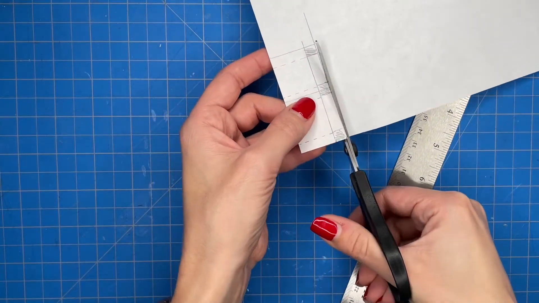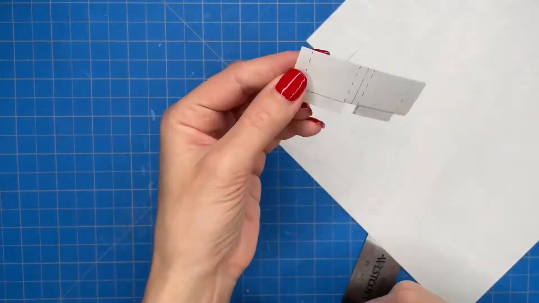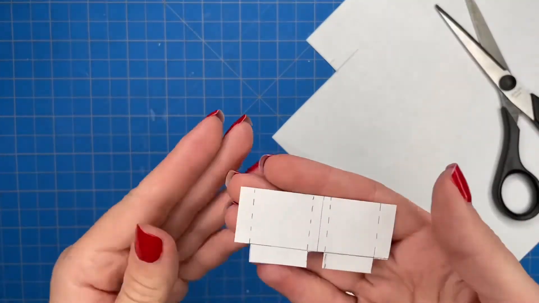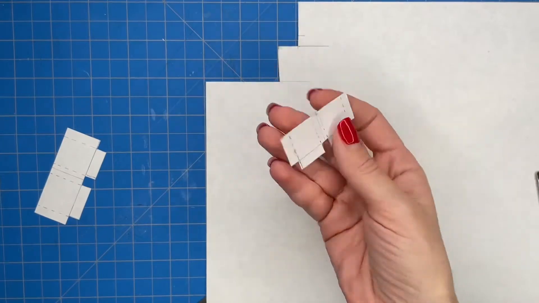I then cut out my template along the lines that I drew and then I will also be cutting out the little shaded area since that's where we will make folds. I also made a smaller template just so I have a variety of bags.